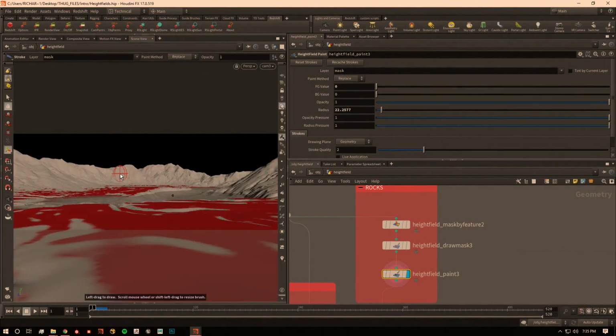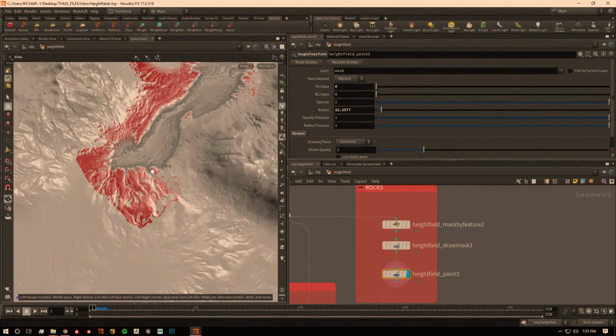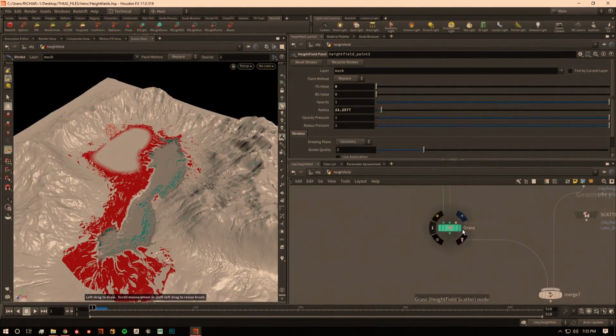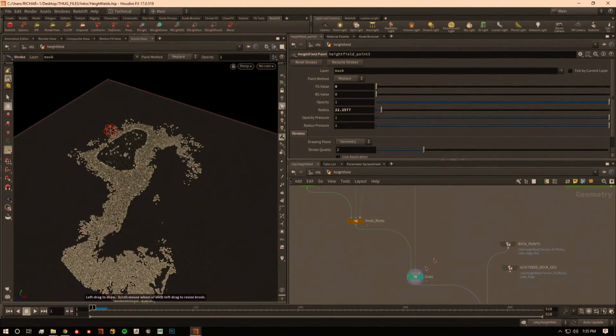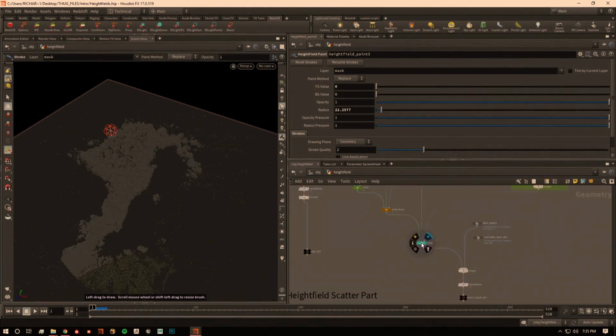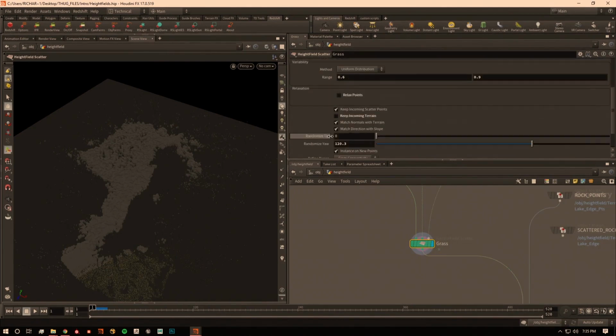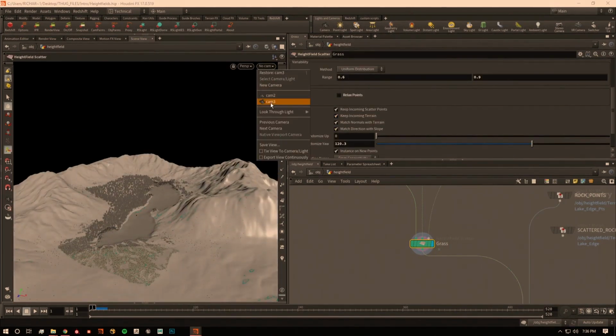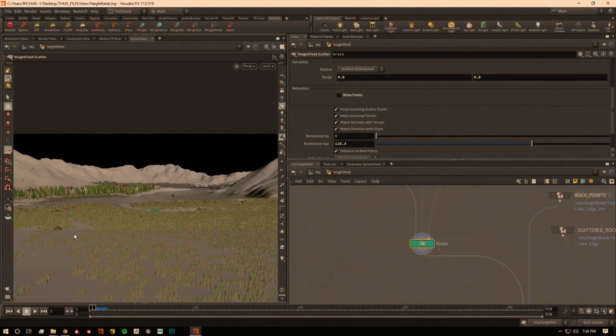There's no point in scattering where you don't see anything. So here I'm scattering grass. Let me show you from my camera angle, and you can see grass being scattered in this area.